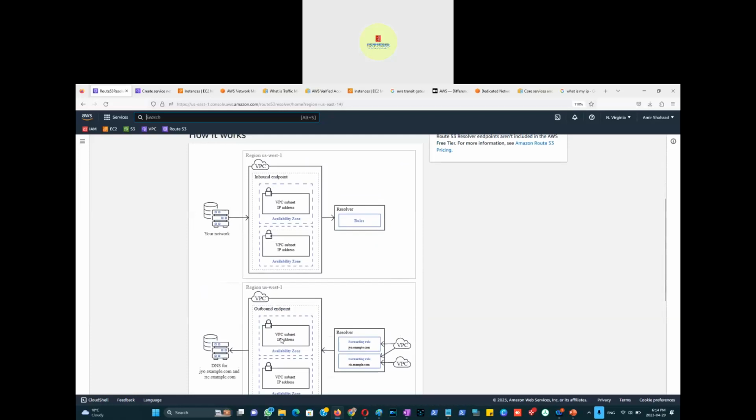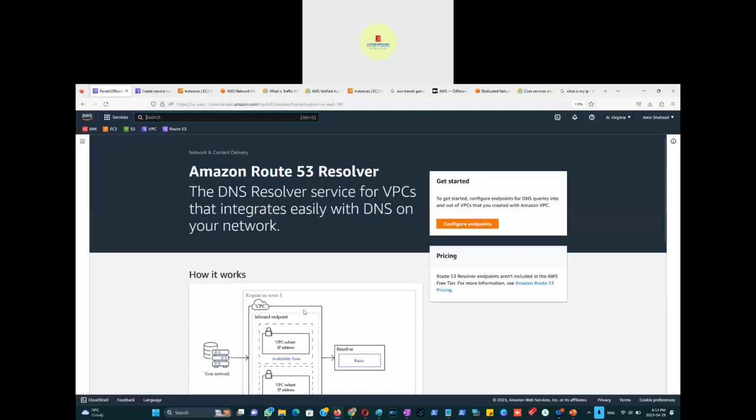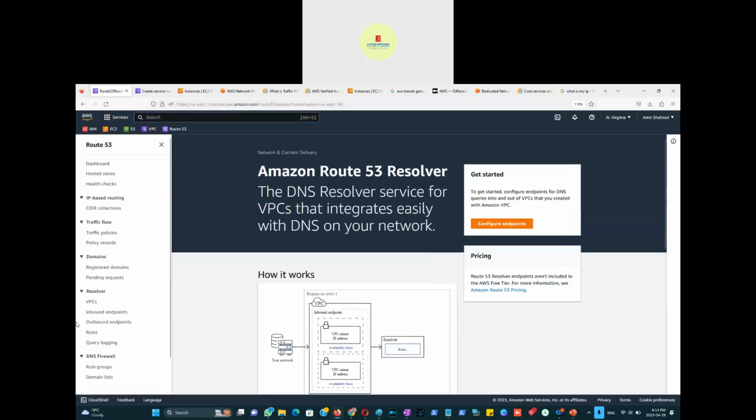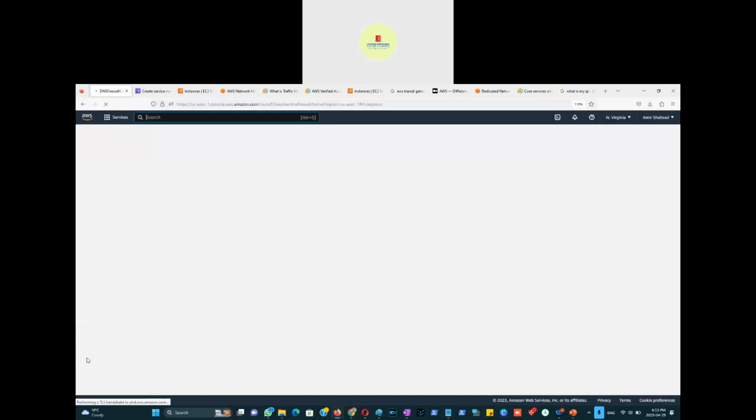In both cases, it can resolve that traffic, and obviously you can make the traffic redundant. You have to configure endpoints. You have to tell Route 53 that you're expecting a lot of Route 53 or DNS traffic on this VPC and that VPC, and ask it to regulate that DNS traffic. So that's the resolver for inbound and endpoints.